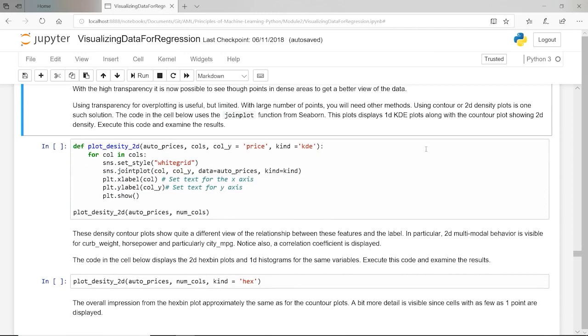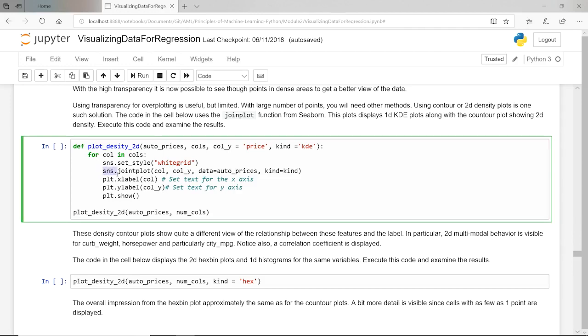And there's two choices here. There's a kernel density estimate plot. Recall when we did one-dimensional frequency distributions, we used a KDE, a kernel density estimate plot. Well, there's a 2D version of that in Seaborn, and it's part of the joint plot method. And we're just going to use that with our same columns that we've been doing. And I'll show you what happens.